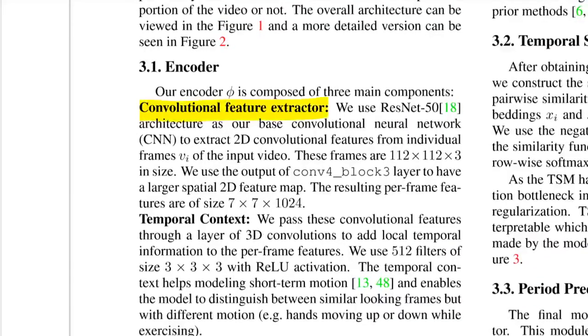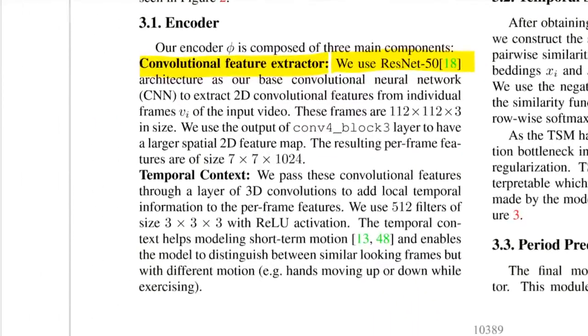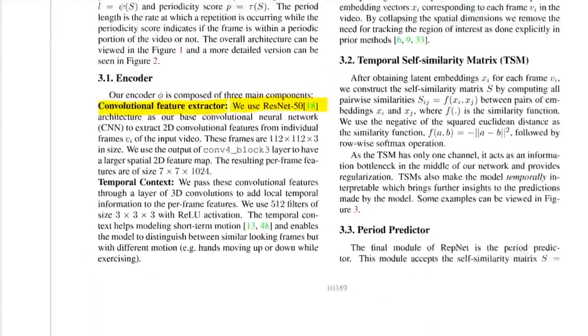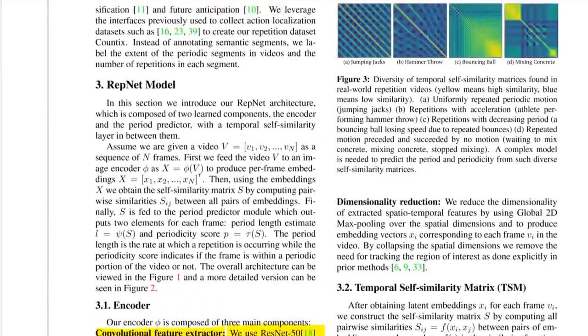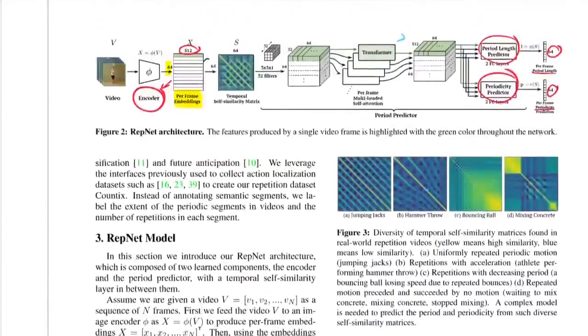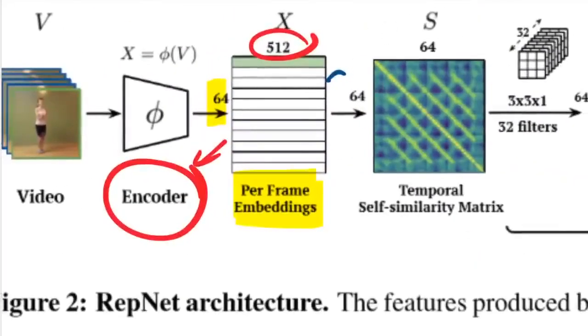First of all, there's this convolutional feature extractor, which is a ResNet 50 architecture. It's simply a convolution, and you let the convolutional neural network run on each frame independently. This is simply a feature extractor from images, right? Like you know it from any other image processing task. But of course here we have a video. So it would be nice if the frames knew something about the other frames, right?